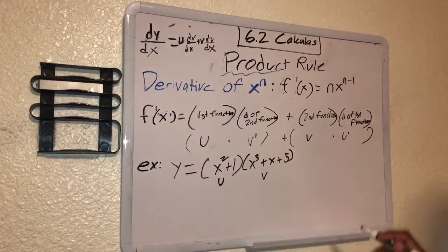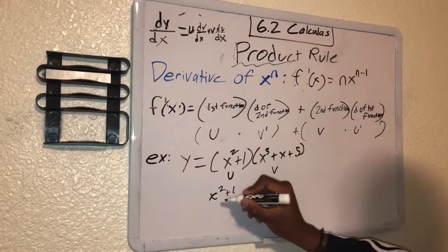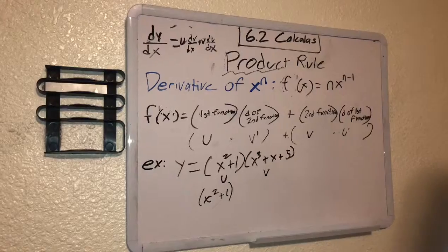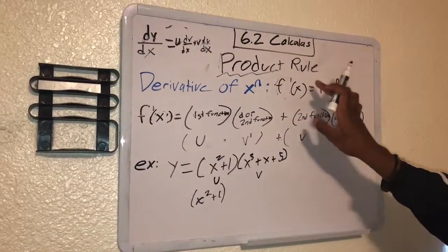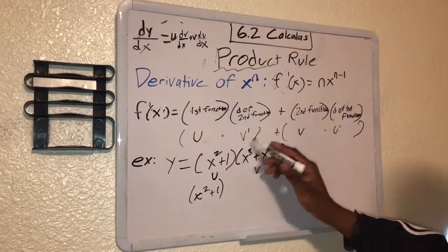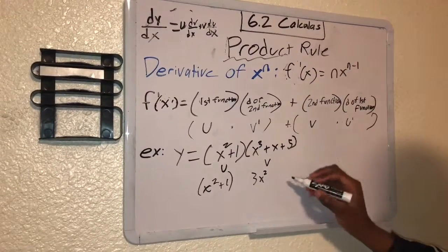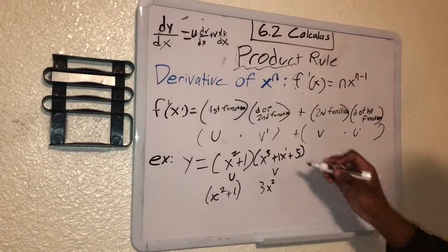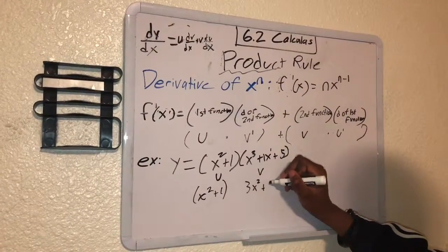So first we have u, just normal u. So now we have x squared plus 1, simple. Then the next step is to multiply that times the derivative of the second function. So over here, since we have x to the n, we have to swoop over the n, then subtract 1 from the exponent. This is easy. We have x to the third power, swoop over the 3, we have 3x, then subtract 1, to the second power. And then since there's an invisible 1 right here, 1 times 1, just 1, 1 minus 1, 0, x to the 0 power, 1. So then we just have 1 over here.